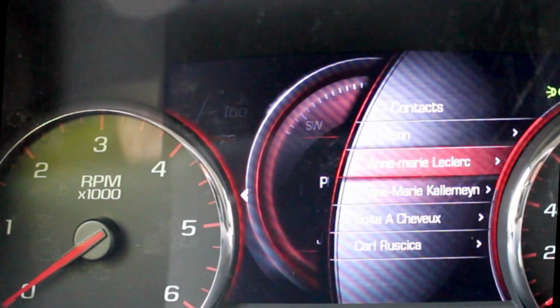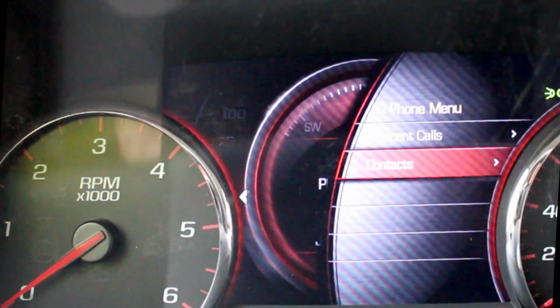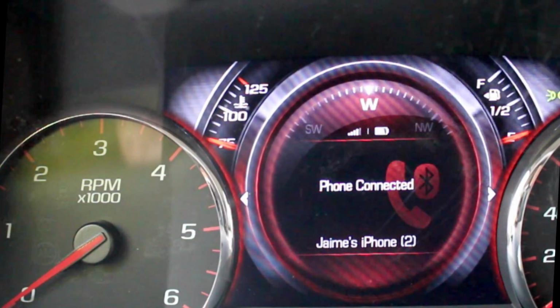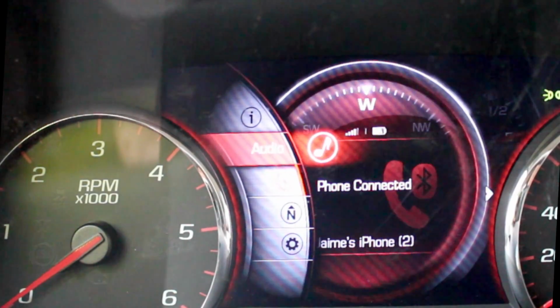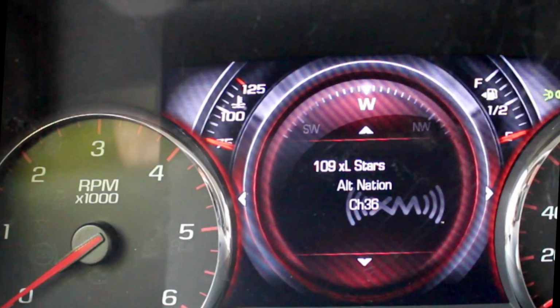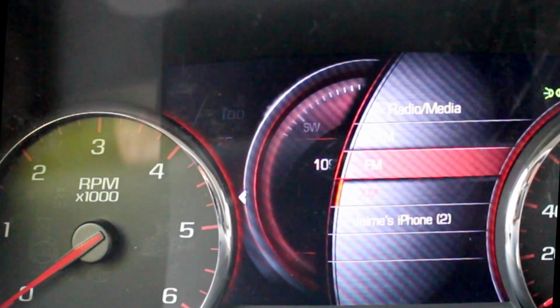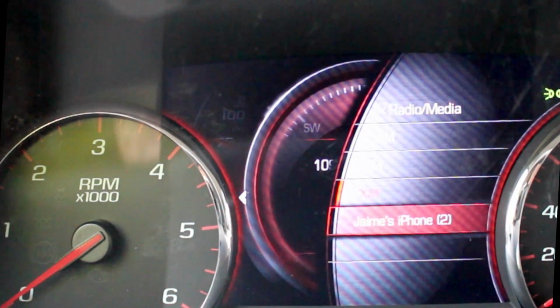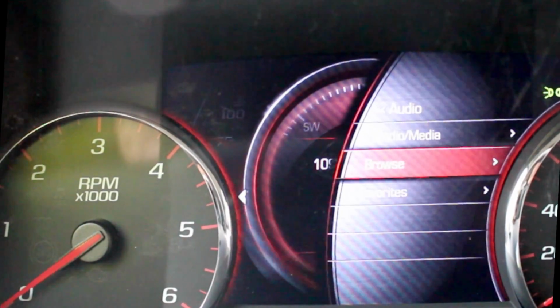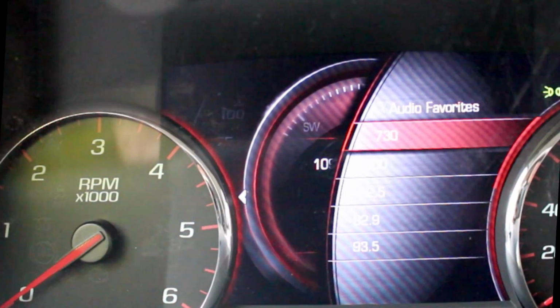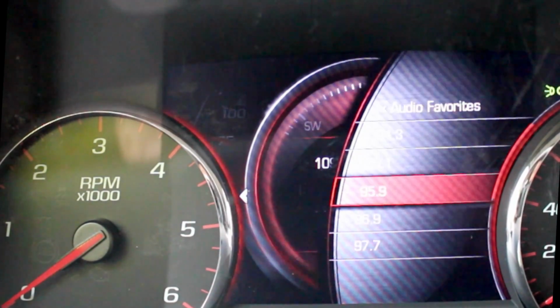I can select somebody and then I can call that person right there. So that's pretty straightforward. I forgot something. If I go back to audio, I didn't show you. If I go here, I'm in radio media. If I go left and do browse, then I guess these are the preferred radio stations.